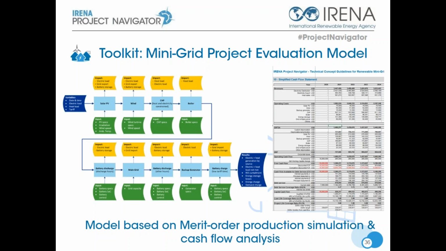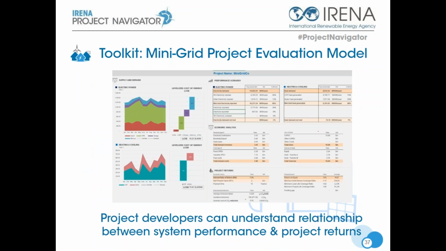We also want to make this as easy as possible. So it's available also for people who want to have a look at, for example, what the gaps are in your design versus the demand of the specific community. You will see in a visual way, for example, throughout a typical year, what demand is not met, and how the gaps can be filled up by certain generations. So this is a tool that helps developers understand the relationship between performance and returns, economic and financial returns.